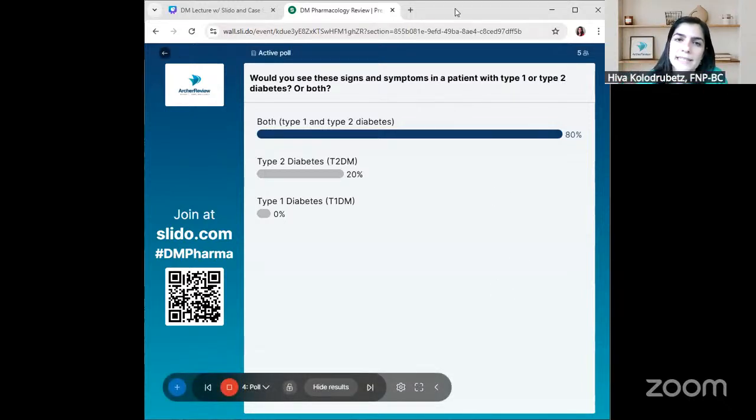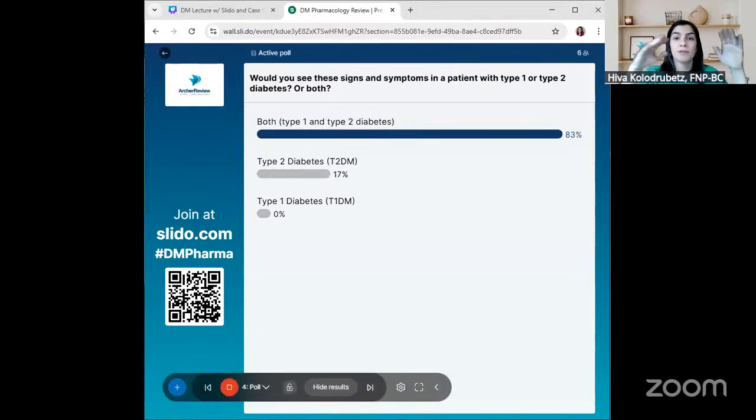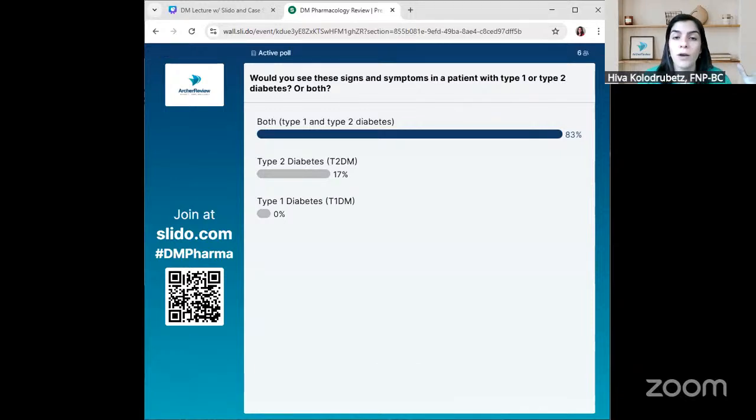Absolutely. So we're going to see these signs and symptoms in both type 1 and type 2 diabetes because remember, the process is the same. The issue is those high blood glucose levels in the bloodstream, right? With type 1s, the issue is not enough insulin. With type 2, the issue is probably more of that deficiency with that lock and key, that metabolic resistance, but the issue is still the same. It's chronically elevated blood glucose levels.